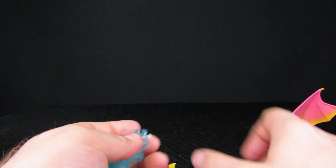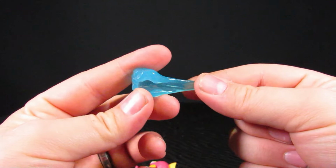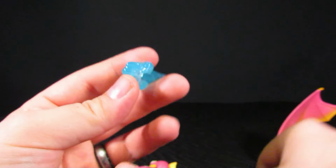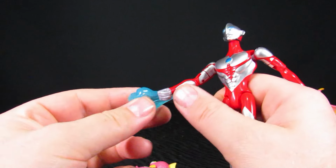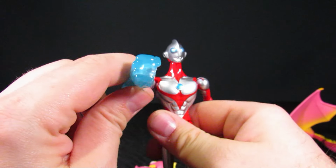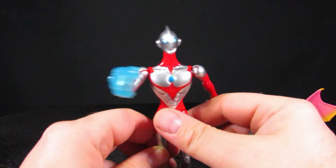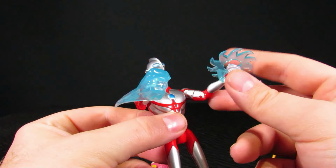I don't understand. Comes with the Specium disc. I'm just going to call this the Specium punch. It kind of looks like those old Hulk hands they always see at the toy stores that never sold. And it just clips onto his fist, so now he can punch. Poor Hulk. Also comes with the Specium disc, which clips onto his hand.